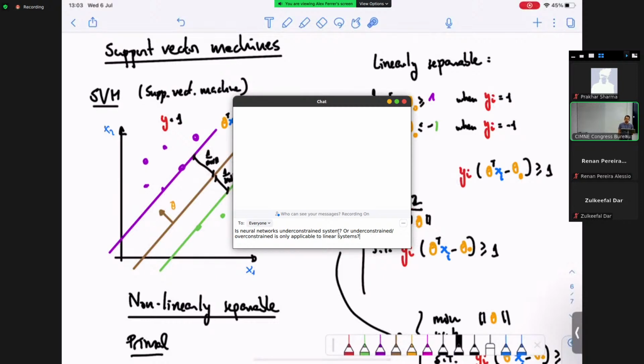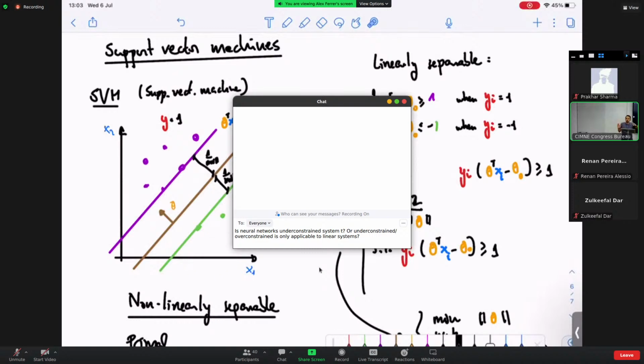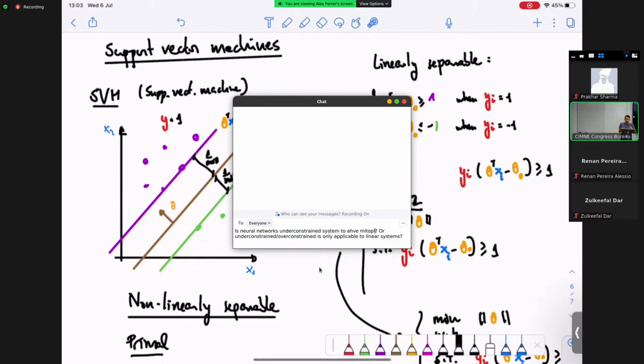So what you want is to separate these two data the most. You want to find a hyperplane or theta such that when I take 1 and minus 1, I separate the data the most. Okay, this is the objective, such that I fulfill the constraint that here I will have 1, and here I will have minus 1.